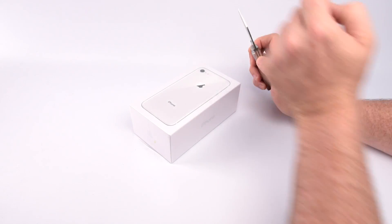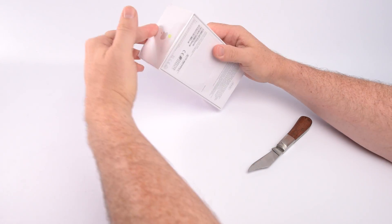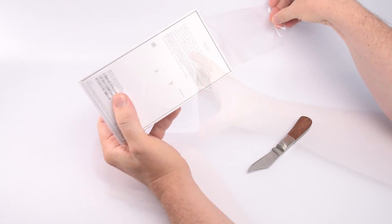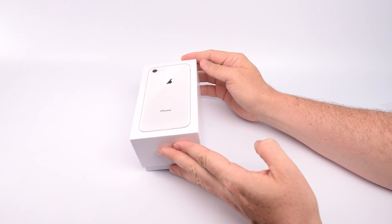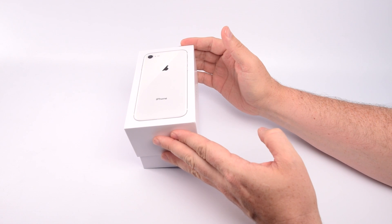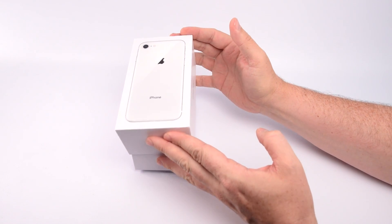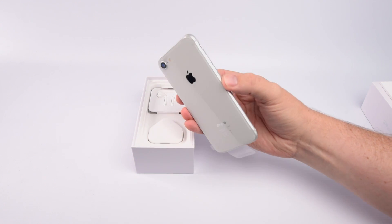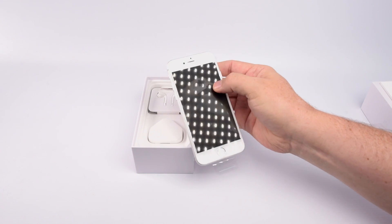I've brought my unpacking knife, but I won't need it here because Apple manages to seal all these things so they can be opened with just fingertips. Pull off that plastic and you're ready to lift the lid. Once you're in, there's a little pamphlet and the SIM tray opening tool, but we put this aside because there's an iPhone we're waiting to play with underneath. Again, the phone is wrapped and a little tab allows us to lift it easily out of the box.